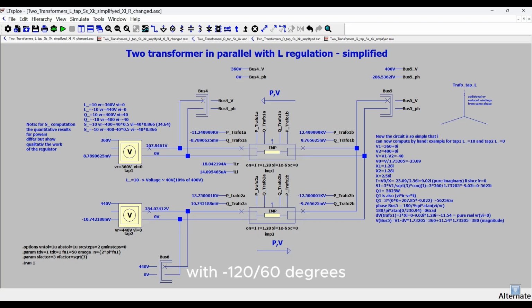With minor 120 degrees, 60 degrees oblique control, longitudinal and oblique control are mixed. The proportion of longitudinal control is half, 0.5, that of oblique control 0.86 I. The magnitude of both together is 1. S equals 10 means 40 volt times 0.5 plus 40 volt times 0.866 I for the additional voltage. When simulating oblique control, our simplified model becomes inaccurate. However, you can see how the skew control works in qualitative terms.